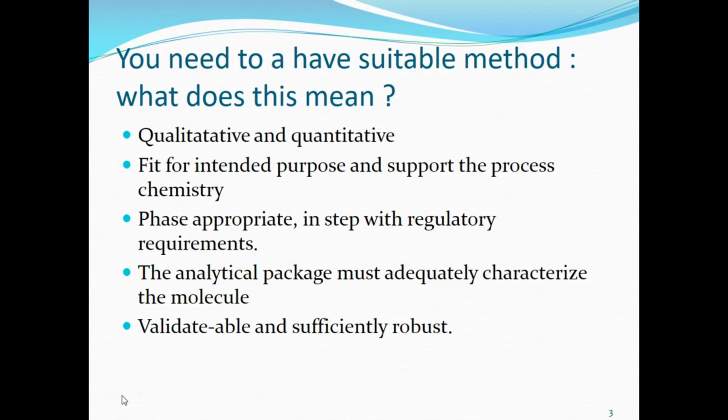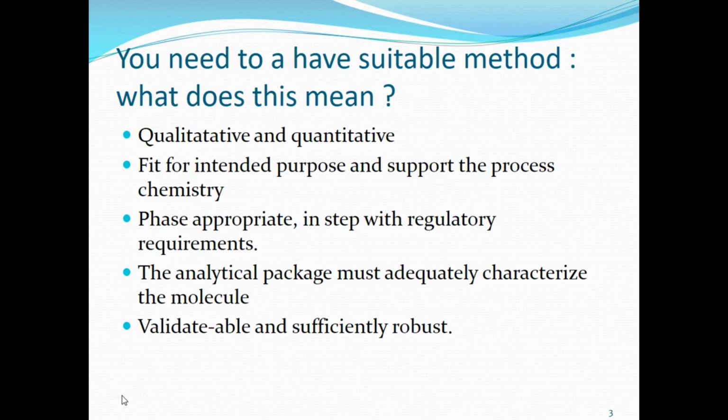So you need to have a suitable method in place. And the important question to ask here is, what does a suitable method mean? So methods can be divided into a qualitative method or a quantitative method. And normally for methods, you can look at them in three separate ways.